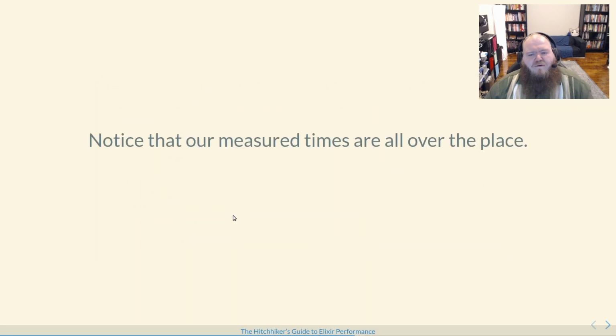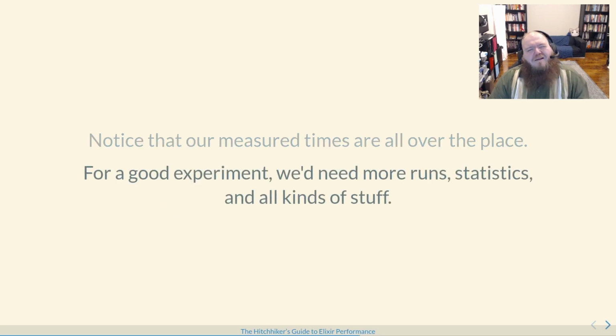One of the things we notice about that is that those times are all over the place. If we really wanted to do a good experiment, we would have to run that a whole bunch of times. The reason is we believe we're going to have some outliers that we can just throw out, and we're going to make some guesses that, due to the statistical behavior of our noise and of measurement error, it's normally distributed. There's a bunch of hand-waving statistical things that say, look, as long as we take a whole bunch of measurements, it's all going to come out in the wash, and we'll be able to identify a distribution and run statistics that give us the true representation of reality. That would be a fun project.